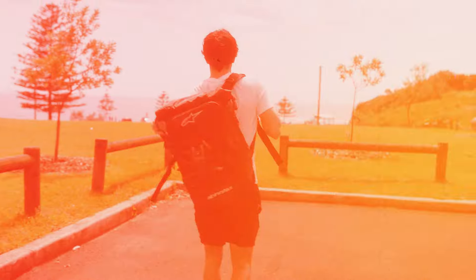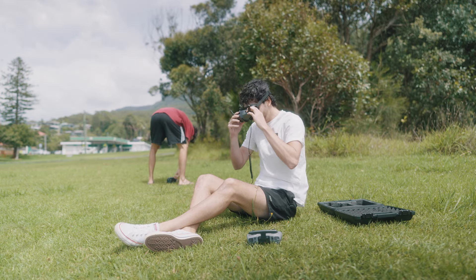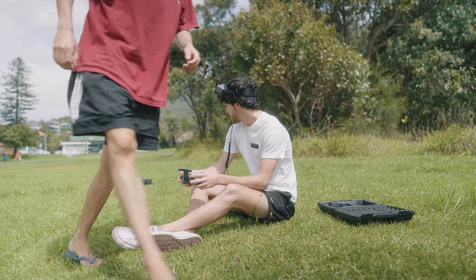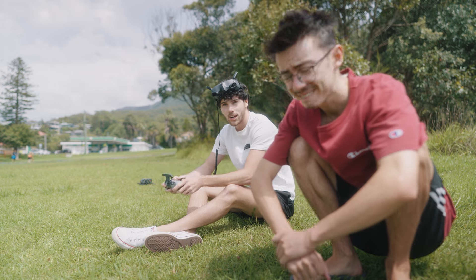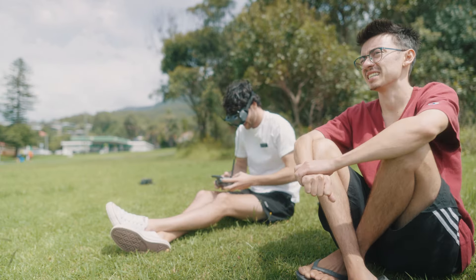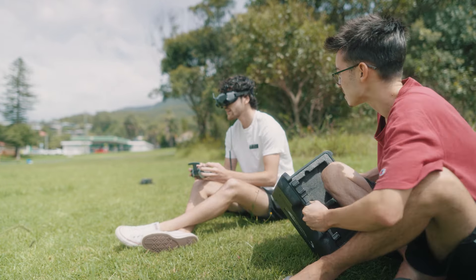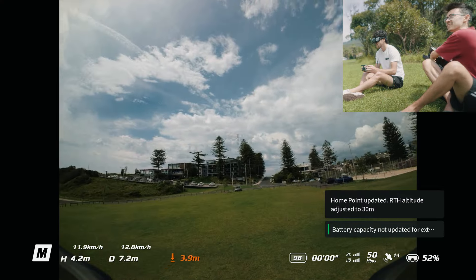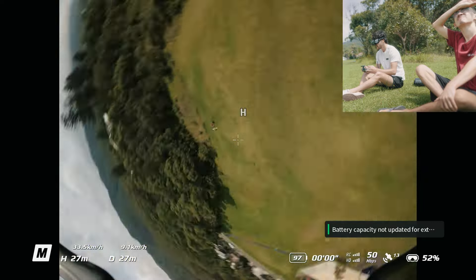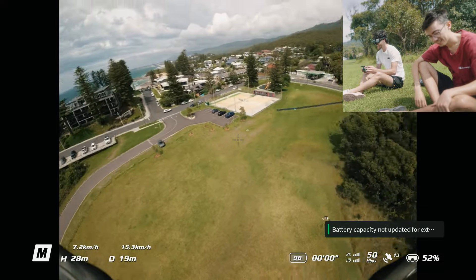We have to take it to a field. Here we go — DJI Avata 3.5 inch, first test flight outdoors. Just doing this test flight to make sure everything works. I'm really nervous, and so is Tom. I think it's just gonna crash. Alright, manual mode. Here we go. Oh wow, we're up! Yep, it works. Flip's perfectly fine. I think we're good, let's do it.